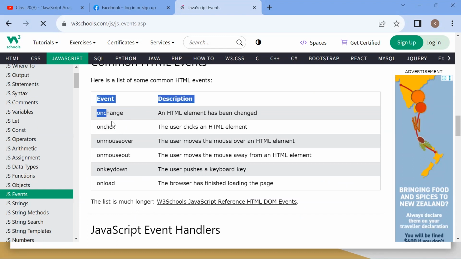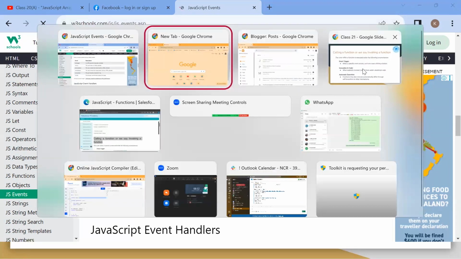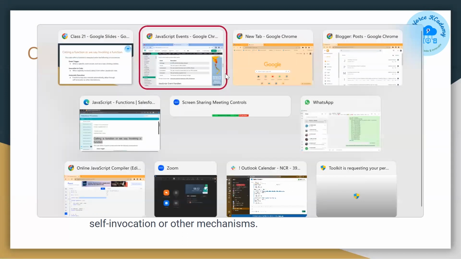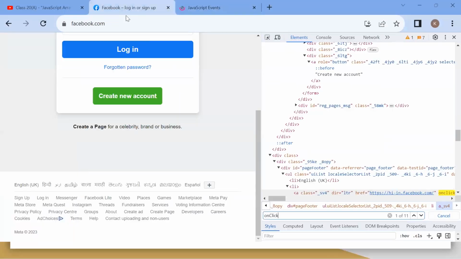These are HTML events, or JavaScript events. They will trigger, or call, our function. We'll see practically, but to explain this first statement I have shown the example. When a specific event occurs on the website, such as a user clicking a button, then we can call a function in the backend.